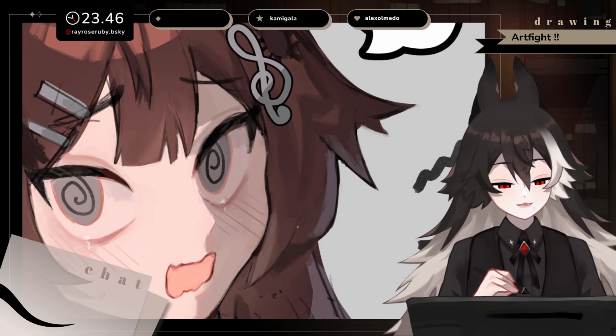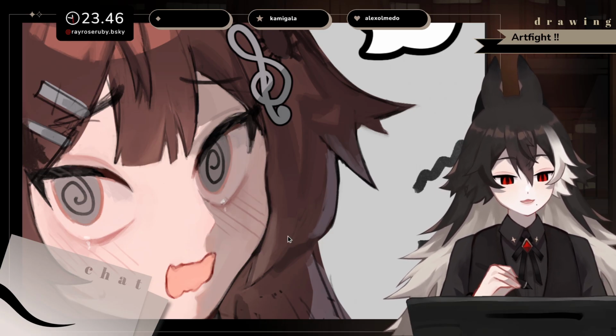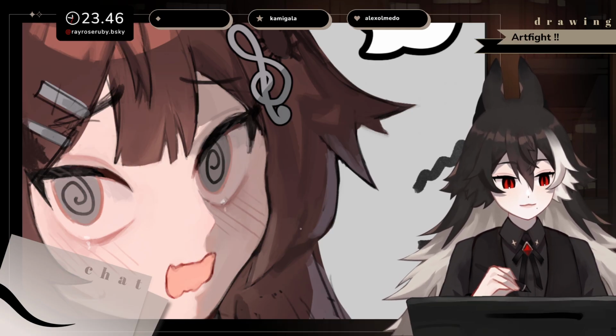I like this part of the design. I think I liked this one more when it was still in the draft phase, but after I've colored it, it doesn't hit the same for some reason.